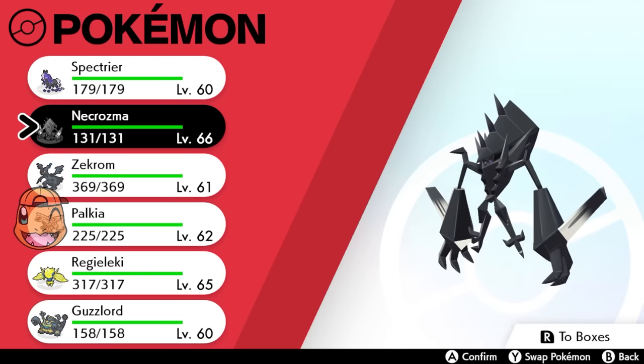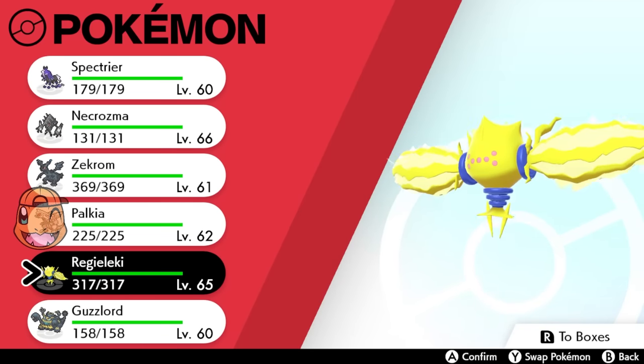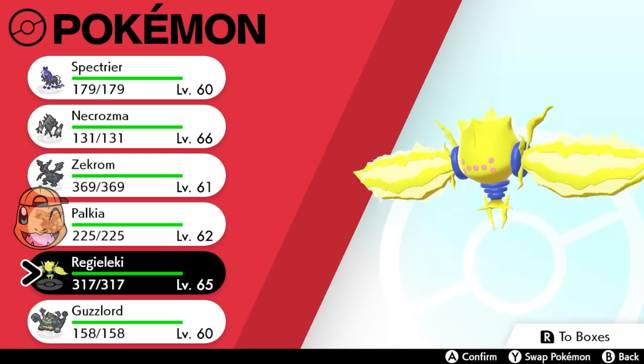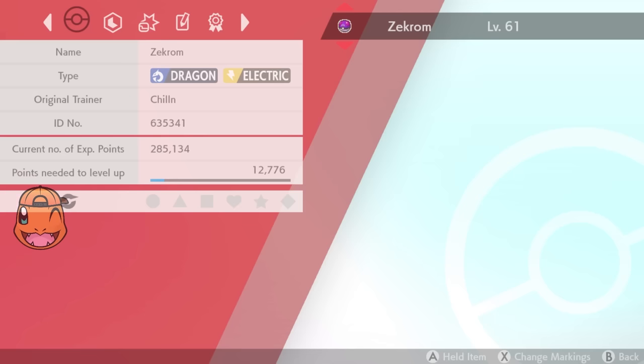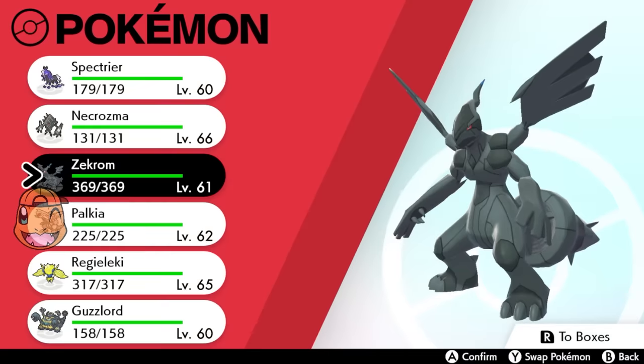All right, guys, this is the final team we're taking. This is gonna be a weird one. I hope we can pull off a really good Imposter with this Regieleki. That could change the tide of battle. Otherwise, Guzzlord and Zekrom pretty much gotta do it all. It's gonna be an interesting fight here, guys. Let me know in the comments who you think's gonna win. And let's do this. Let's see what we can do.